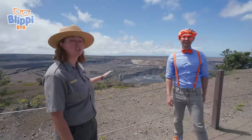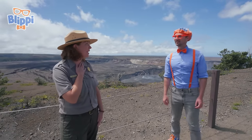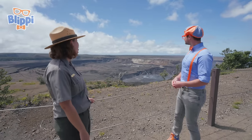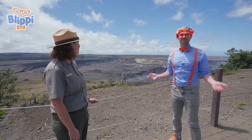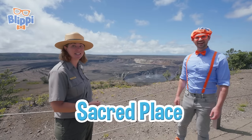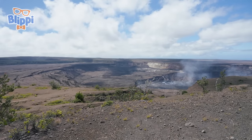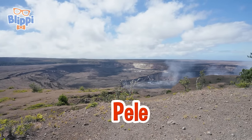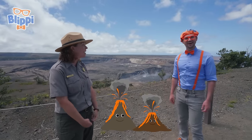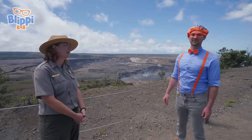That's right. This is a very special place at the national park. So whenever I bring students up here, I remind them to keep quiet voices, so that we can be respectful and everybody can enjoy this part of the national park. Why is it so sacred up here? Well, this is known as a wahipana. In Hawaiian, that means a sacred place. In Hawaiian culture, many people believe that this crater, Halemaumau Crater, is the home of Pele Honuamea. Pele is the fire goddess and the goddess of volcanoes, and many people believe that the Hawaiian islands would not be here without Pele. So that's why this is such a sacred and special area in the park.